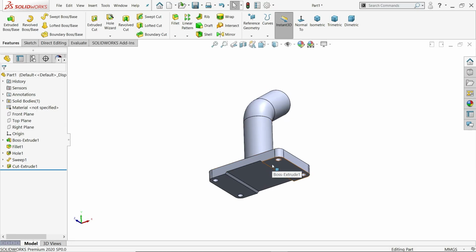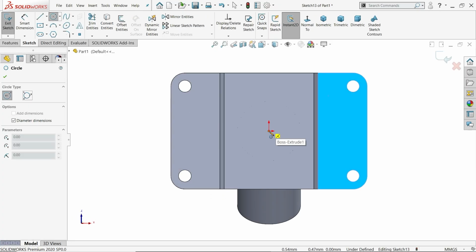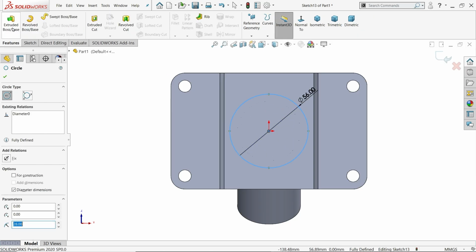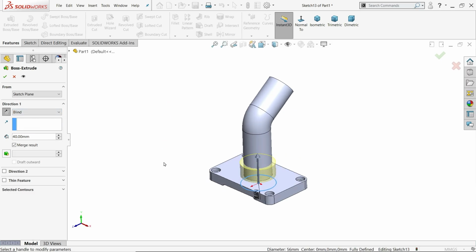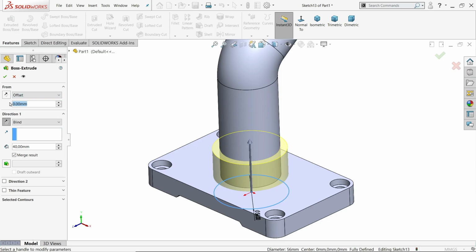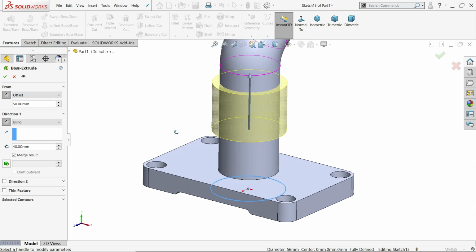We need to choose the same surface, 56, extrude, and this is 40 millimeter reverse, but we will use the offset tool. 50 millimeter reverse, see, 50 millimeter offset from here to here, and the length is 40 millimeter.